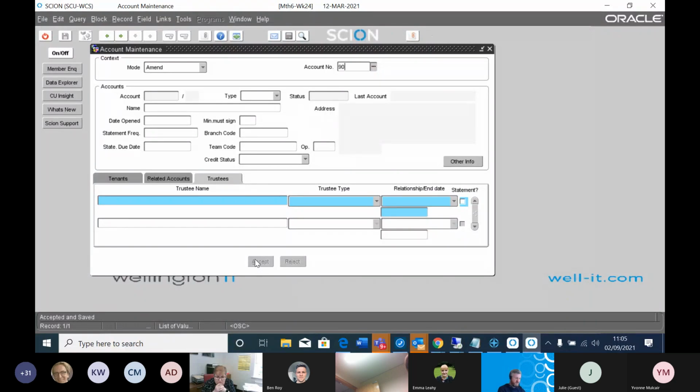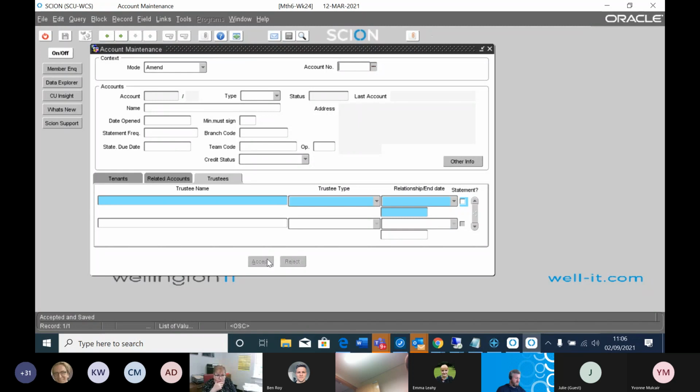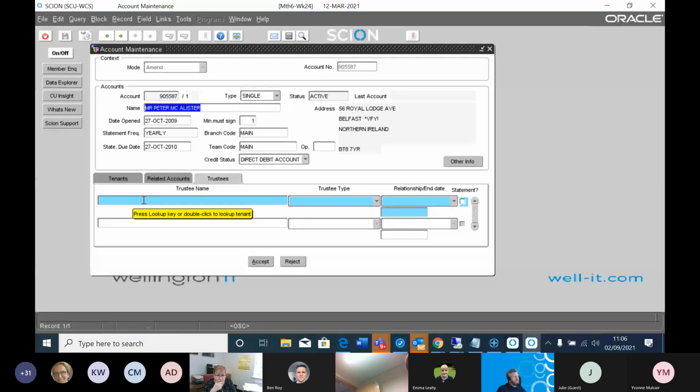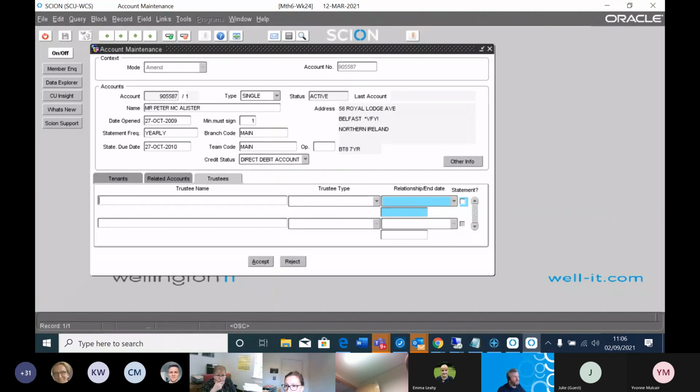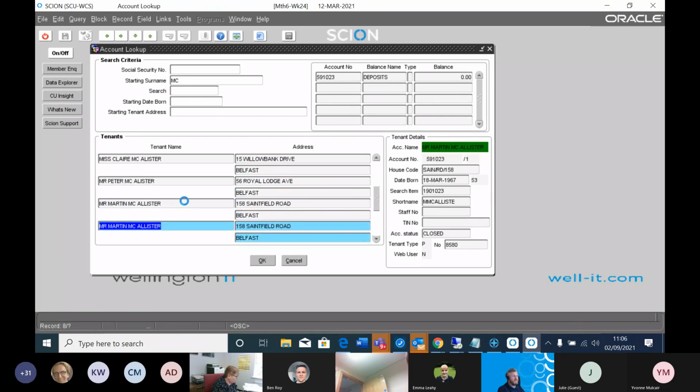So I'm going to show you how you can also add in a trustee that is a member of the credit union. So I'm just going to take that one out and go back in there. This time I'm back in the trustees tab. If I know that my trustee is a member of the credit union, say it's a parental trustee that you're putting on, I can double click on the trustee name here or press my F12 lookup key, and I can then search for the member. So if I want to search for a parent in here or maybe a legal guardian, and they're a member of the credit union, I can search in here and I can just select then. So I can say I select a different account.